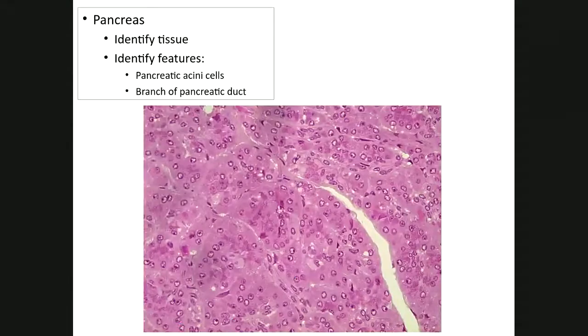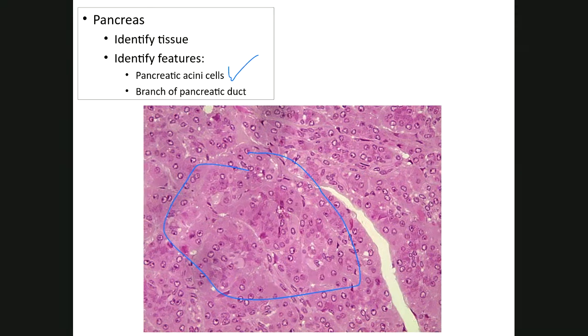And then the last one is the pancreas. If you recall from AMP1, we talked about the pancreas having this dual function, from an endocrine standpoint, but also from a digestive standpoint. And if you recall, the endocrine cells are called islet cells. Islet cells are the things that produce insulin and glucagon, which help regulate blood sugar. But the vast majority of cells within the pancreas are what are called pancreatic acini cells. And these are the cells you're seeing scattered amongst all of this tissue sample.